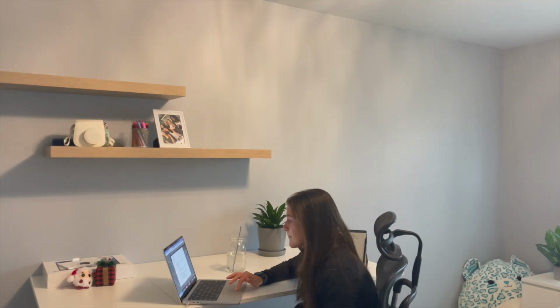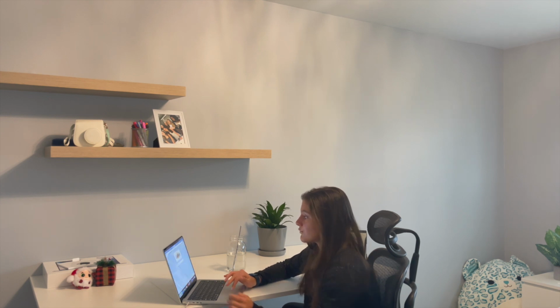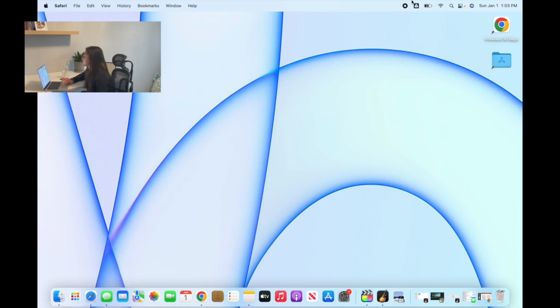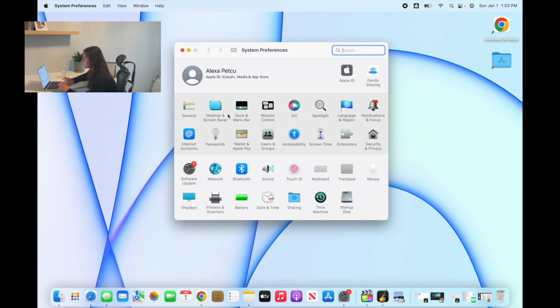So guys, I am gonna customize my MacBook right now. But first I have to see how to screen record on this thing, because let me tell you, I don't know how to work this at all. I think it's recording because like this sign right here. Okay. So the first thing I'm gonna do is go to System Preferences and I wanna change my wallpaper.